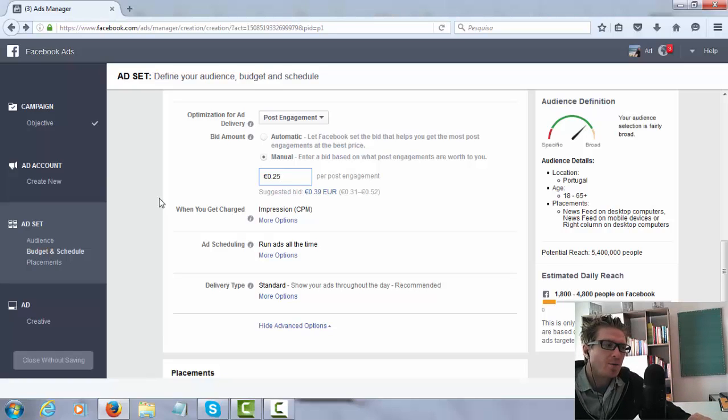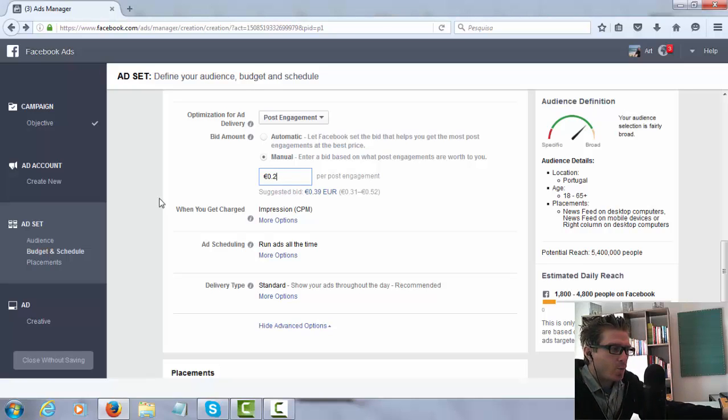In general, if you're not going to see any traffic coming in the first hour or two, then the bid is too low and you might go higher. So if in the first hour I wouldn't get any clicks, I would go with 27 cents, then 29 cents, and then 31 cents. And with 31 cents, you're going to start receiving traffic that's guaranteed. But in many cases, you'll see that bidding below the lowest suggested bid will actually bring your traffic, and this way you'll be able to pay much less, and this works especially if you are on a budget.